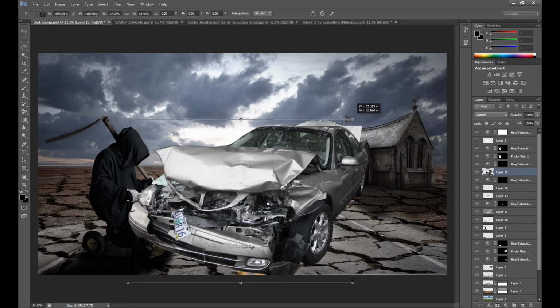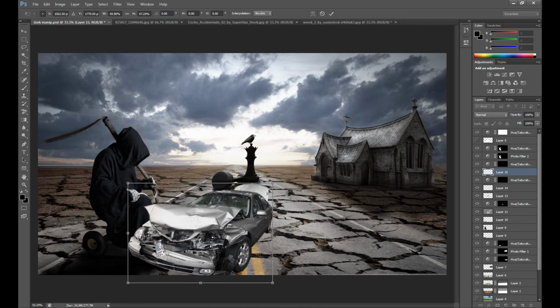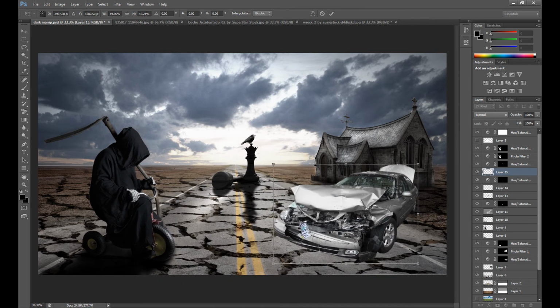Some people tell me that the car shouldn't be here. Maybe it wasn't a good idea. I don't know, you can leave the comment about it.